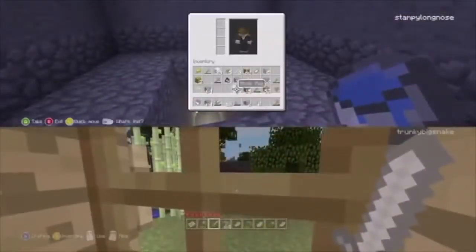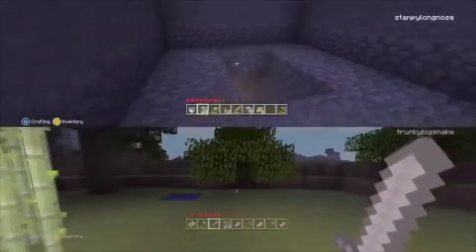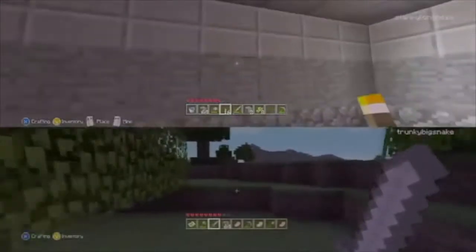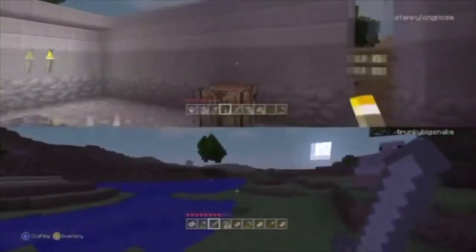Sorry. Wait, let me just put some torches here. Alright, that's it. I'm going exploring. No, don't go exploring, because you'll die. Every time you go exploring at night, you die. I just want to kill some creepers. Remember the last time you went exploring at night and you died? Let's not have that happen again, please. Just a couple of creepers. I'll be the don't fight zombie. Creepers. You're just tempting fate.